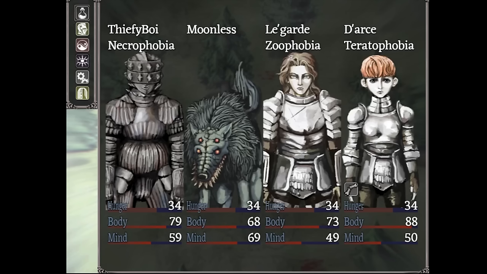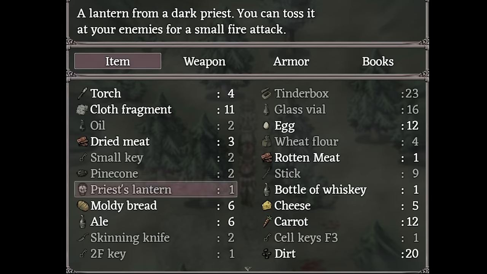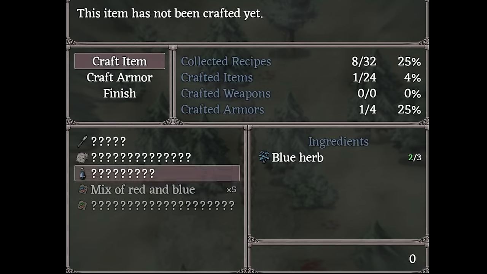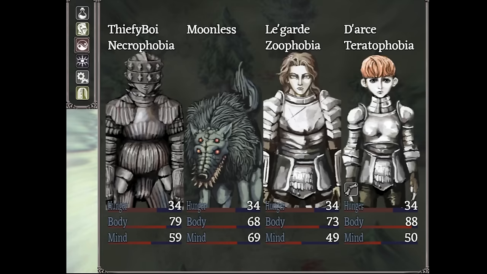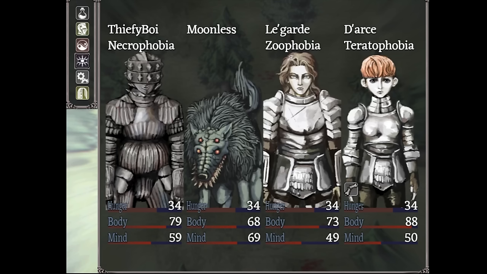Okay, are we fed? Yes. Body. We could use a few heals here and there. Okay, what can I make? Nice. Craft. Okay, so Moonless is a bit low. I don't have any healing spells, right? Correct. I got enough mind to use special abilities.